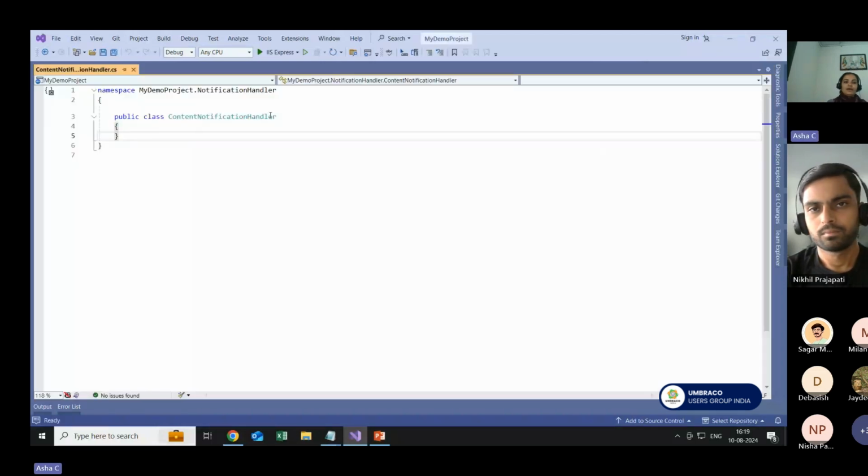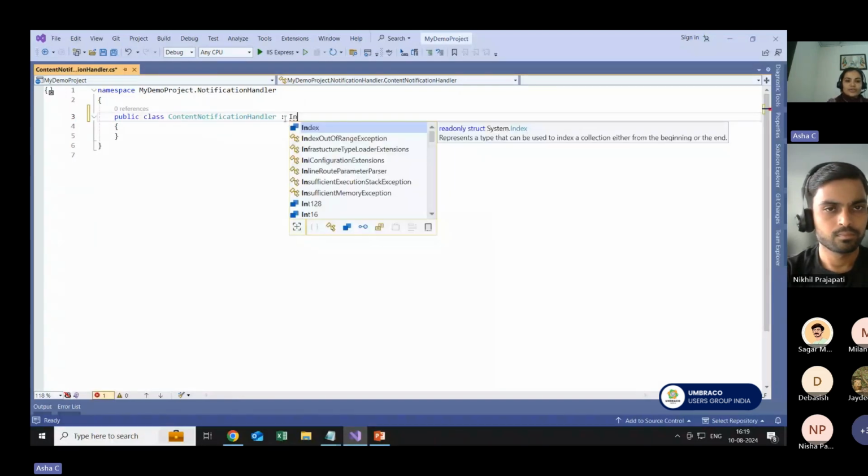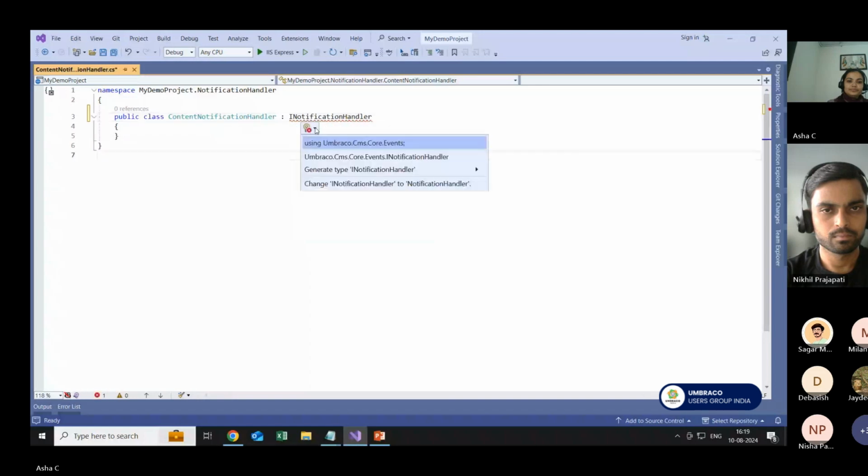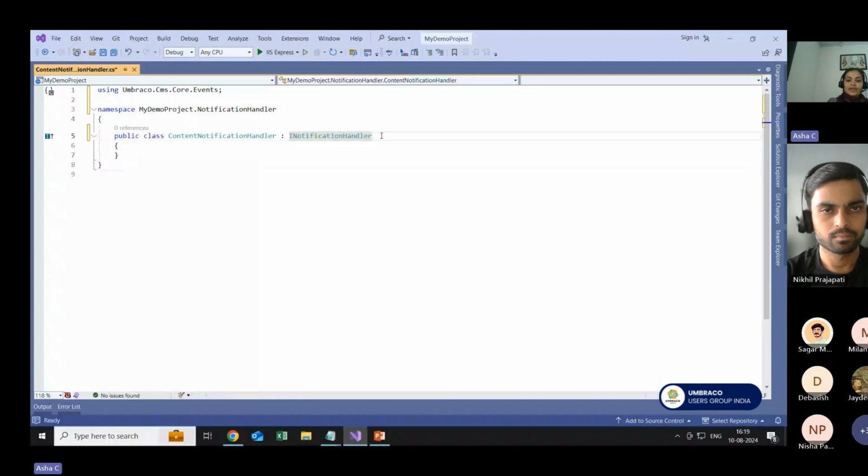Okay, now as we have seen, it's inheriting from the INotification handler. Here I am using it because I would like to assign this value before it's even published to this property.